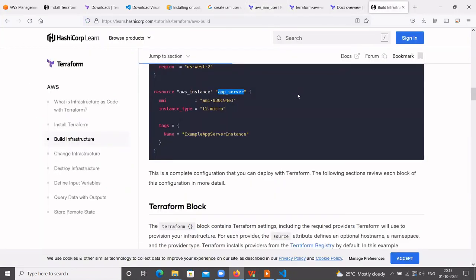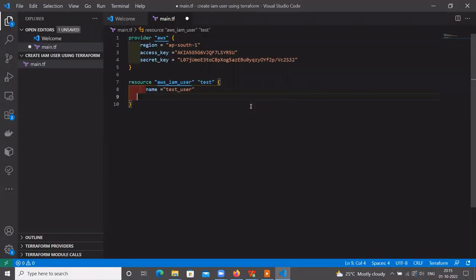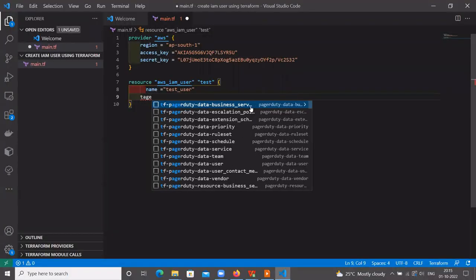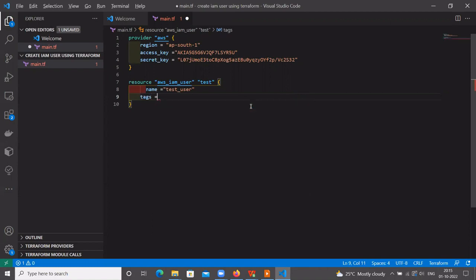Then if you want to add tags, you can add them under the resource like this label.